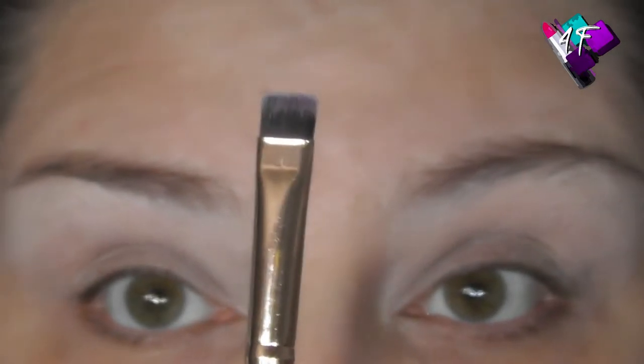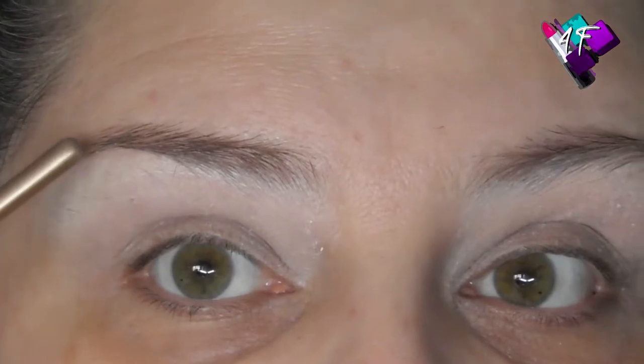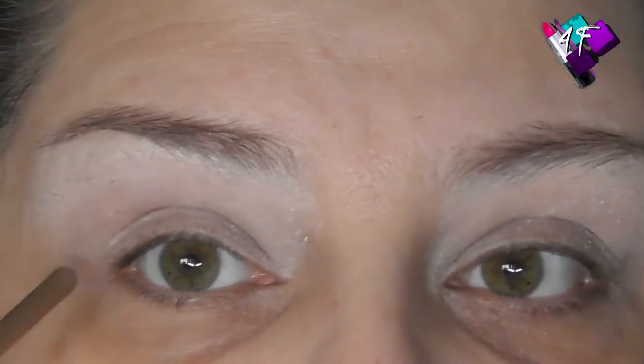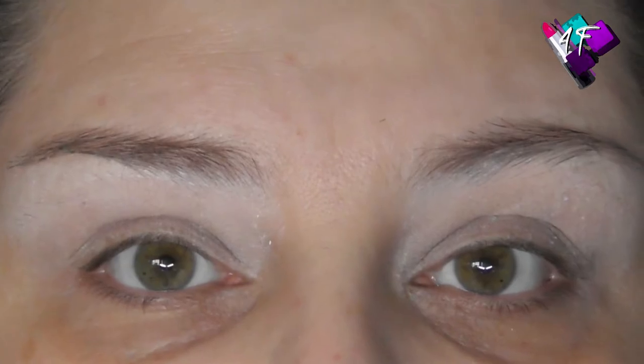So what are the work-arounds? If you have hooded lids, get a pencil brush and sketch out on your static lid where you want your new crease to fall. That will reduce space between crease and brow, so use smaller blending brushes or take the colour right up to the brow. If you have deep-set eyes, when putting colour through the crease — which is usually the deepest colour — just sit back, relax your brows, and make sure you've brought it up high enough that you can see it when your eyes are open. Two very different work-arounds for two very different lid types with very similar issues.